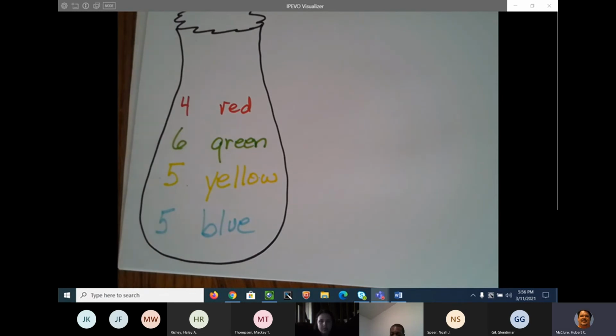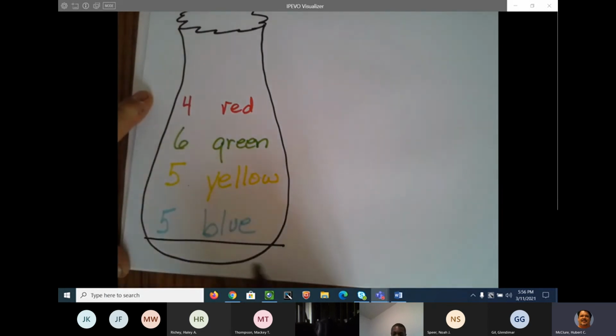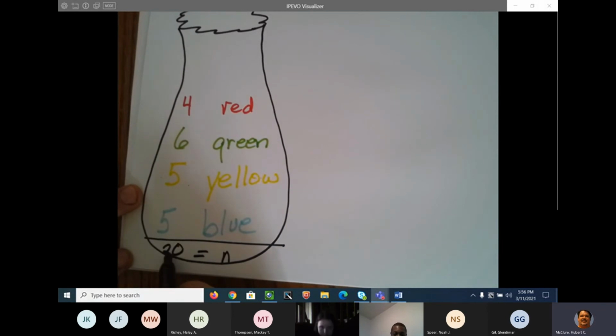Now, what is the first thing that you should do with the multiplicative and the additive law? Find the what? Total. And I told you that Tuesday. Find the total. N is equal, and that's pretty simple, 20. And always, what is N? That's your denominator. The additive law and the multiplicative law is the same thing. N is always going to be your denominator.